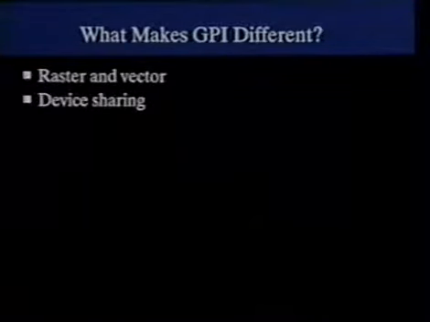Device sharing for presentation devices, hard copy devices, means using them serially, and is largely solved by spooling output to one printer or plotter until all of the output for a particular application's use of the device is complete. When it comes to sharing interactively, a device which is used, such as the display, for interacting with a human being at the console, will find that a very different mechanism needs to be evolved. This is, if you will, simultaneous or at least concurrent use of the same set of pixels on an interactive device. And the GPI solves the problem of doing that with a number of new techniques.